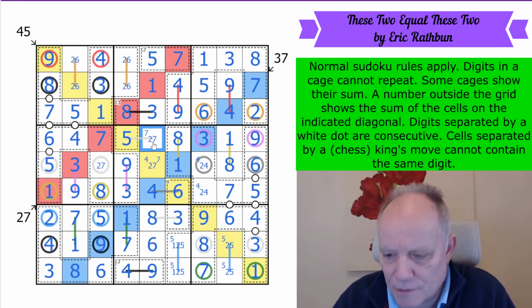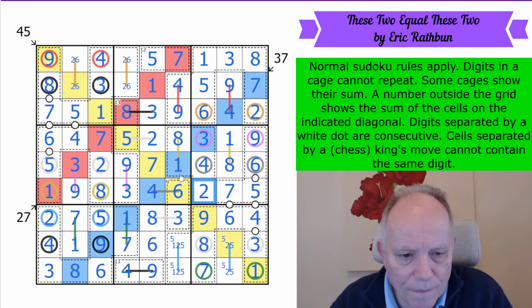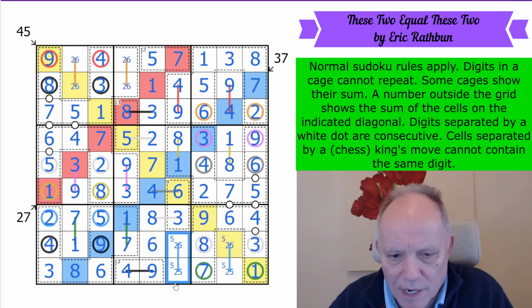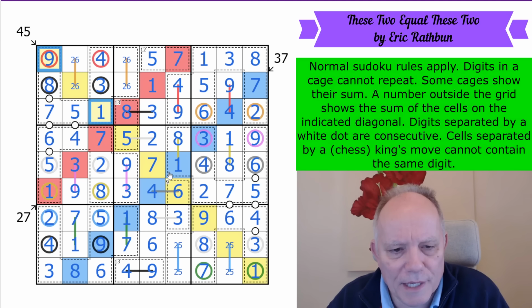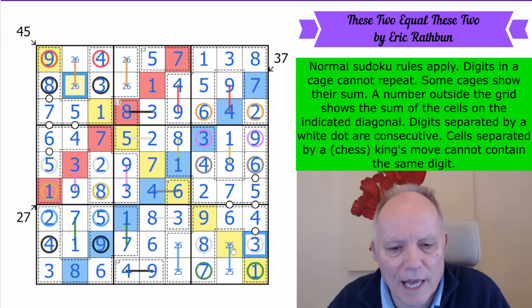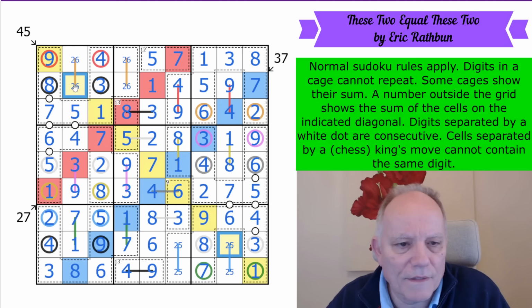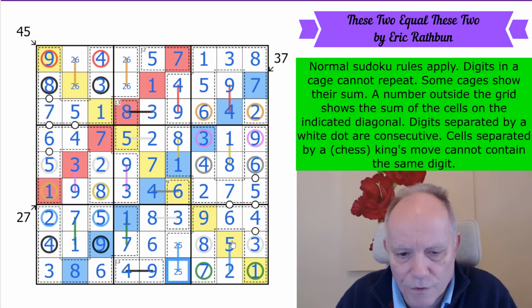This 2, 7 is resolved by Sudoku. That gives me a 2 here and a 4, 2 here. Down here, these can't have a 1 in, and we've got another deadly pattern, and this is what the yellow diagonal is for. I was thinking it's not like Eric to have a yellow diagonal, or a 9-cell diagonal, we're not going to need, and of course he hasn't. 10, 20, 26, 33, 38. These two cells need to add up to 7, and that one has to be even, so this one is odd. 5, 2. And this is a 2.